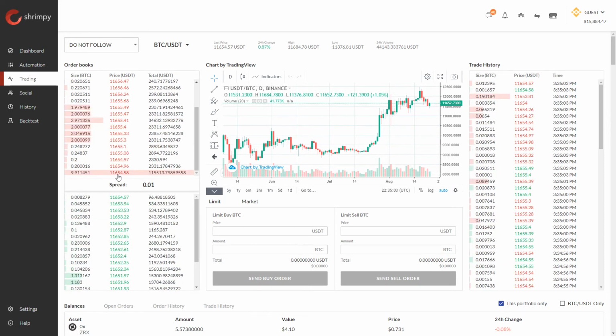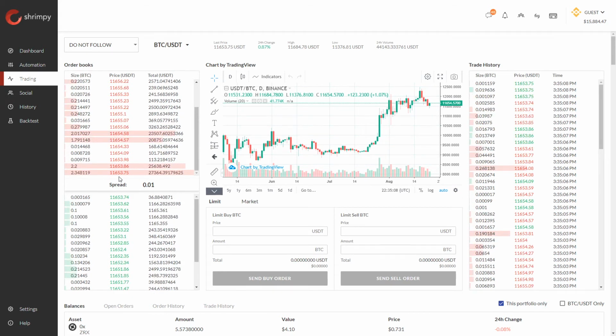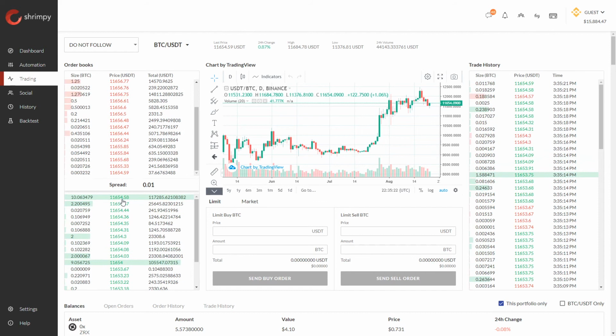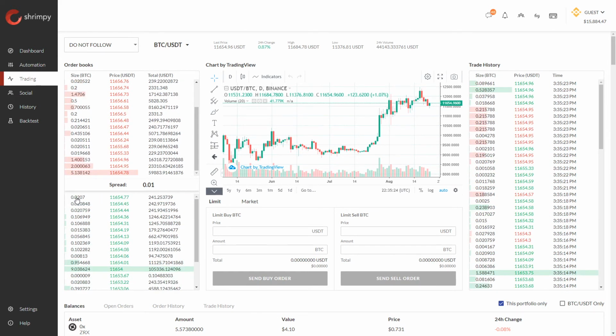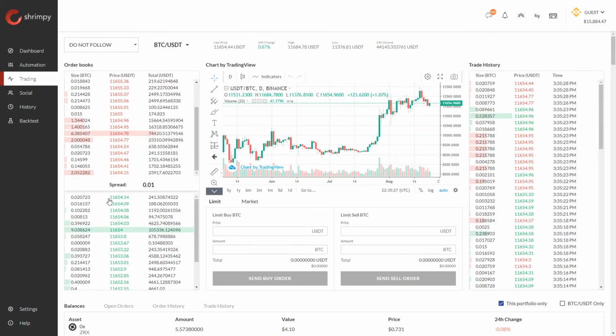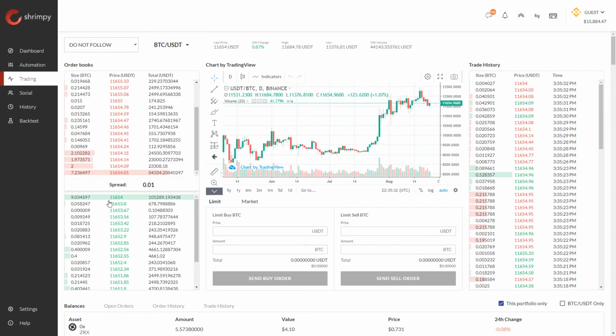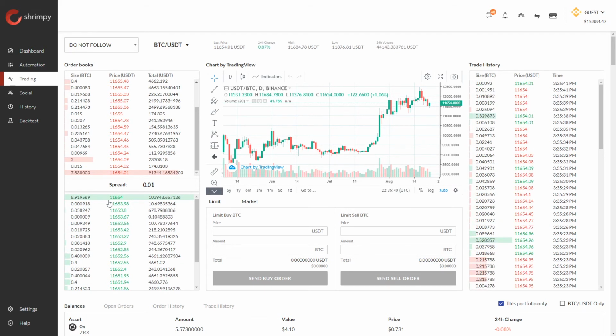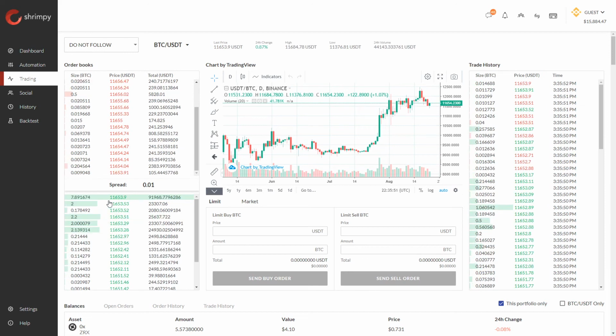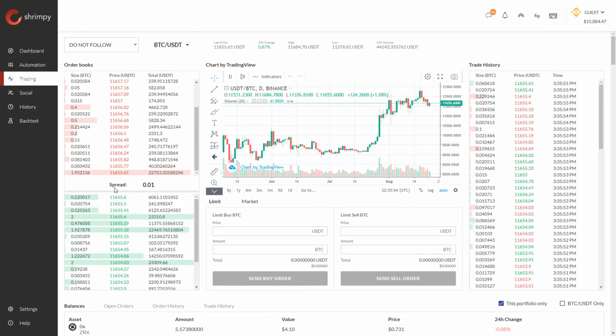In a similar way, if we tried to sell Bitcoin for a price that was very small, say I tried to sell Bitcoin for 0 USDT, instead of the current best price available on the exchange, it would not allow me to sell Bitcoin for $0. It would give me the best price instead. So instead of $0, it would sell it to somebody for $11,654. This is done so we don't have accidental errors on the order books and the exchange can prevent you from losing money unnecessarily. The last topic that is important to know on an order book is the spread.